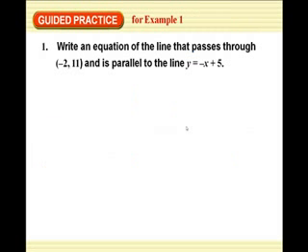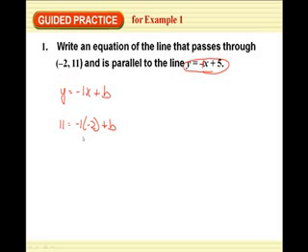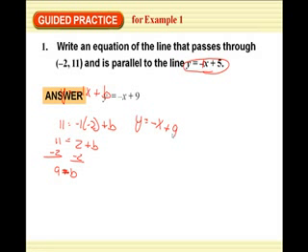So write an equation of a line that passes through -2, 1 and is parallel to the line y equals -x plus 5. So the only thing we need this for is our slope. The slope is -1. So y equals -1x plus b, and now let's put in and find our new one. This is 11. -1 times -2 plus b. Two negatives make a positive. 2, so 9 equals b. So y equals -x plus 9. Same slope, and it's passing through that point. There we go.